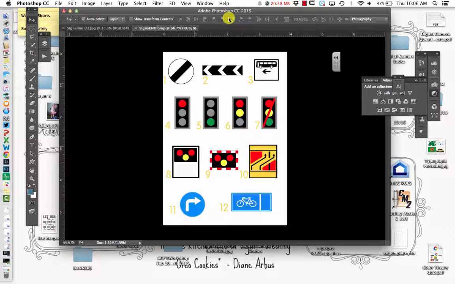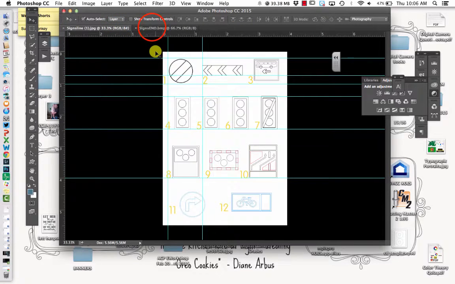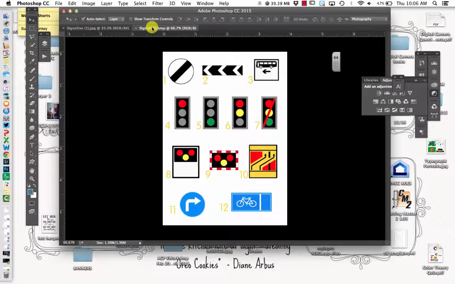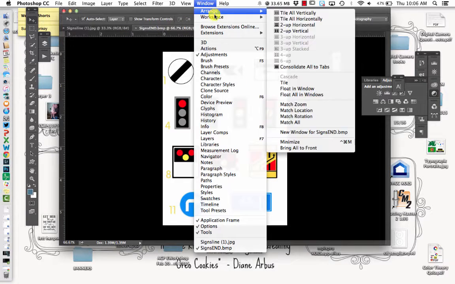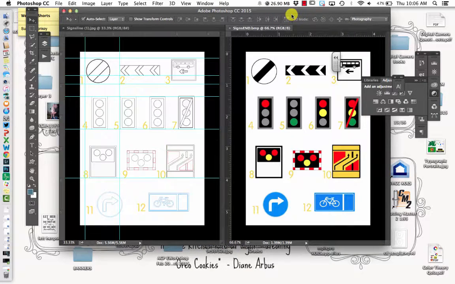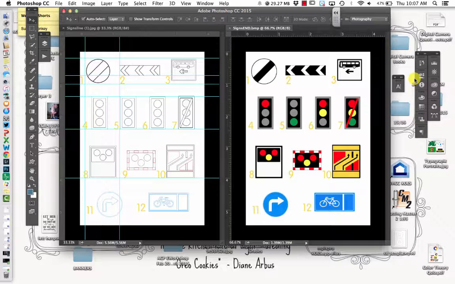What you're going to do is you're going to make this look like this, and then you're going to add two extra things to it that are not on here. All right? So what you can do is you can go to Window, and you can arrange, and you can tile these vertically, and now you can see both of them. So that way you can work on it. We're also going to be using the eyedrop tool so you can get exact colors. So we already know how to fill, and we've done that. We've made shapes, and we've done that.